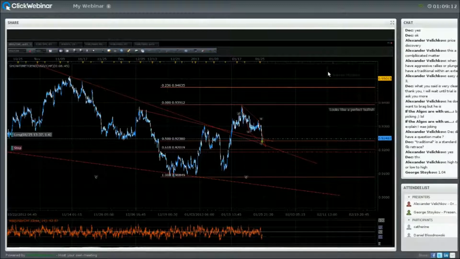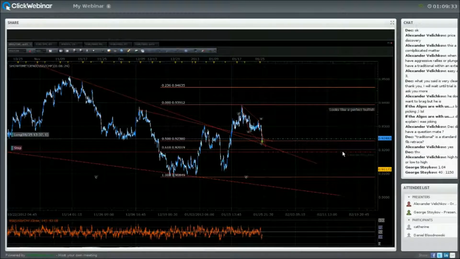This is 1,200 pips. Okay, 1,150 pips to be even more exact. These are the targets. That is why I'm taking such small leverage. I do not want to have a huge leverage on this position. I target over 1,000 pips, so I want to keep exposure minimum. The risk to reward is 40 to 1,150.